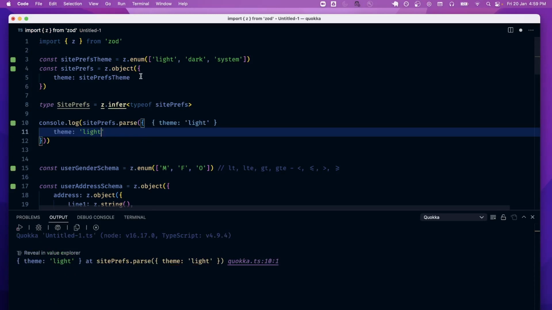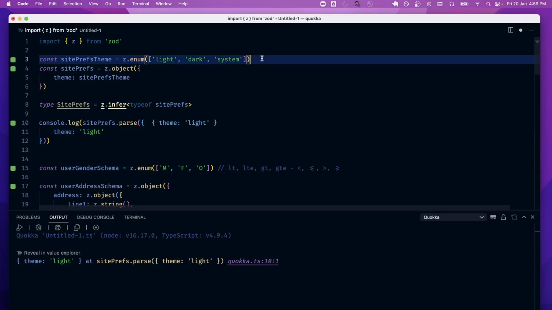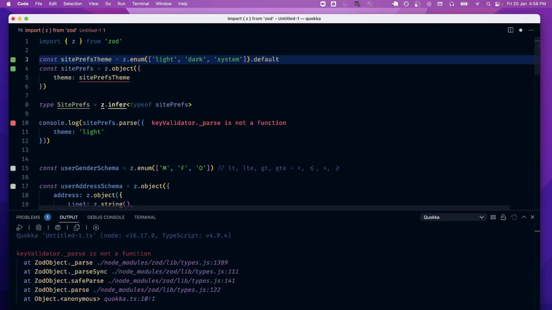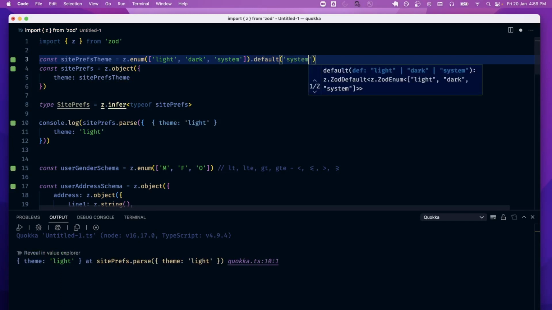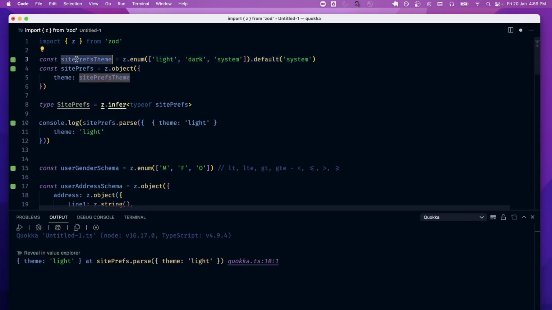Or, since this is not that sort of a mandatory property, what we can do otherwise is put a default here to say that there could be an assumed value whenever this key is present.